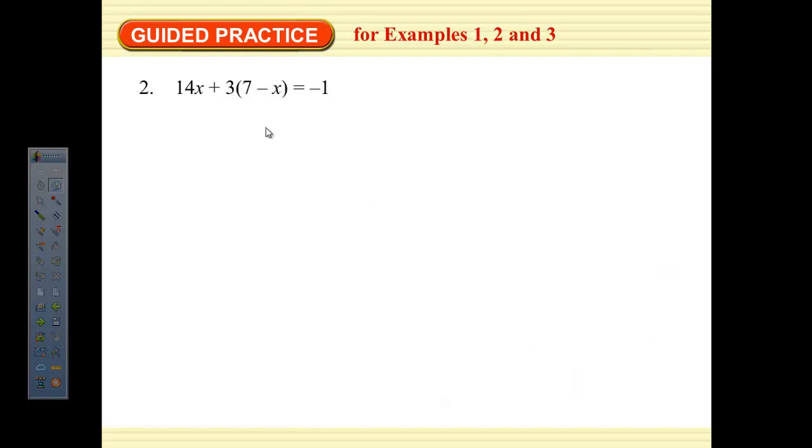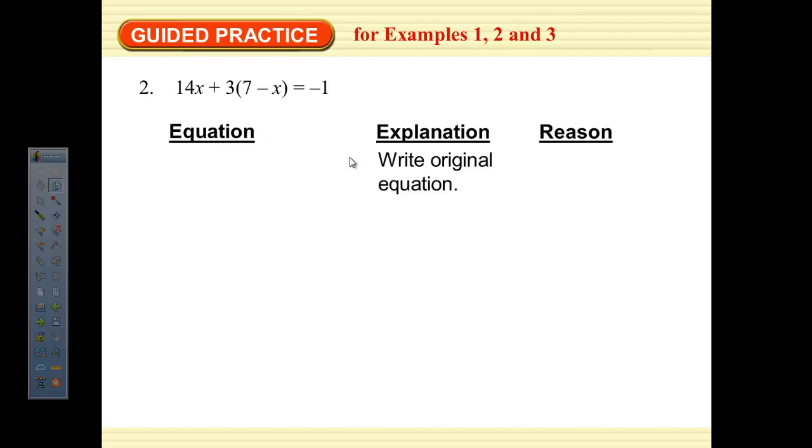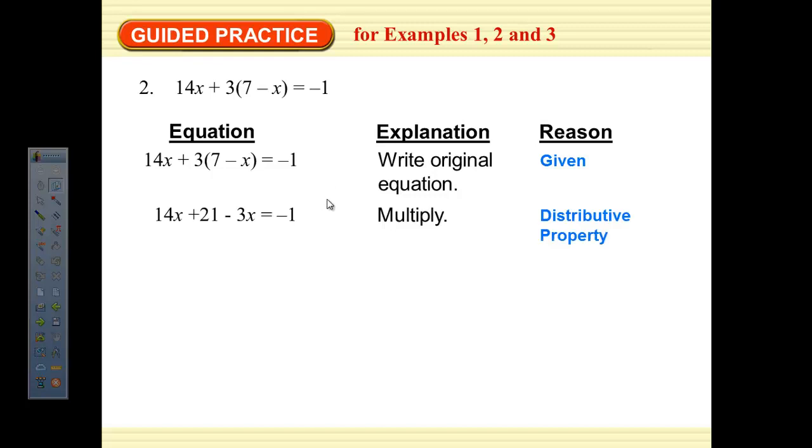One more, I believe. So here's one more. We're going to start out, again, same as usual. We write out the equation. Our reason is given. We need to use the distributive property to distribute out the 3. So we'd end up with this using the distributive property. We're going to combine like terms. Again, I would call this the distributive property as well. It says simplify. You can say combine like terms, but I would prefer if you use the distributive property, because 14x minus 3x gives me 11x. Again, I don't like their reason here. Rather than saying combine like terms, just say distributive property.